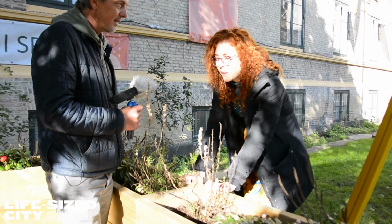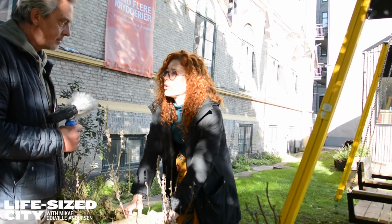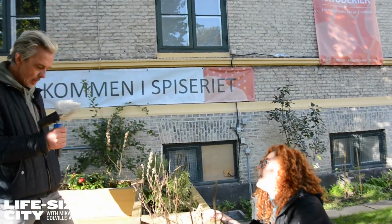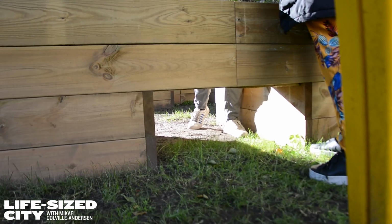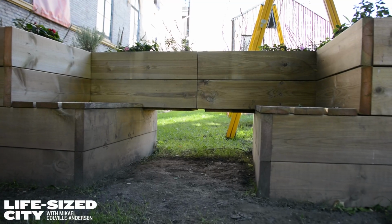Anyway, we thought about how you can make it more and more flexible, with more and more uses. So we thought, hey, let's make a little tunnel where kids can crawl through. So you have dogs and kids and they can go through, and the magic of a small project is the little things, because you can put that little piece of candy on.